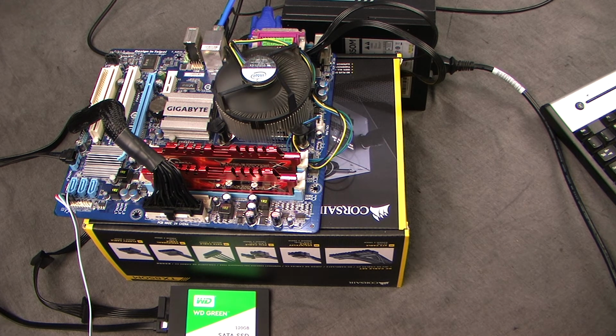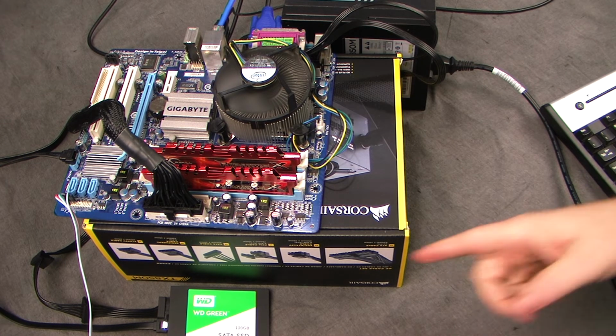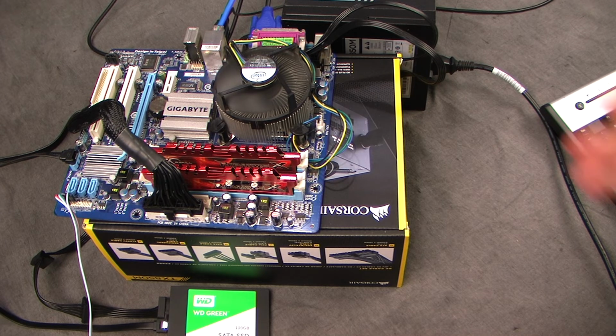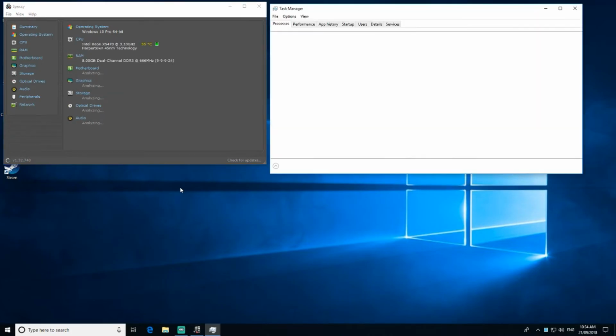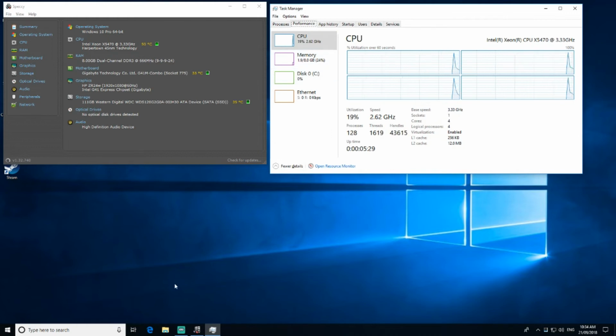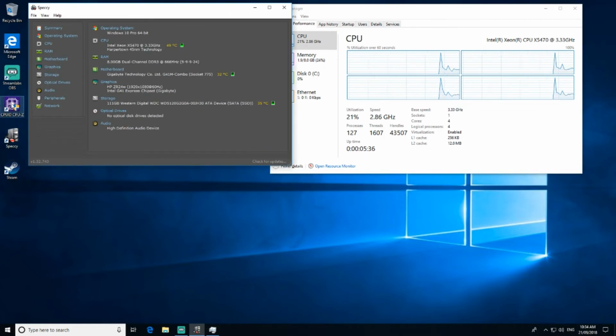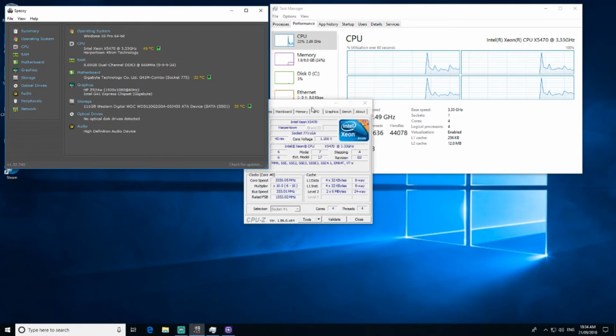Okay, so we've powered it up and I've added some RAM and a power supply. The only monitor I could find was a very old monitor that still had an old VGA connector. I've added a solid state drive, which this thing would never have even heard of back in those days. I've also updated the drivers, so everything is good to go, and I've gone into Windows. So now that that's recording, I'll open up Speccy and CPU-Z, so you can see all the cores as well. Okay, so from here, you can see everything that you need to see.